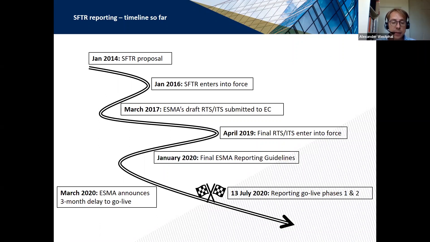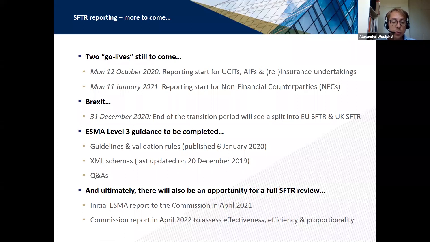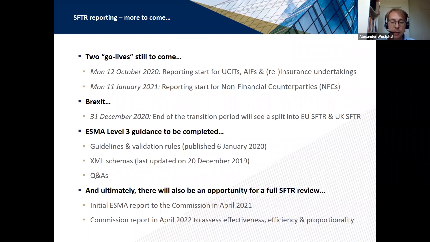This is not the end of the road — there are two remaining phases still to start reporting. We will see the buy side on the 13th of October — less than a month away — and also non-financial counterparties who will start in January next year, except in the UK where NFCs won't need to report at all, as was clarified a few weeks ago by the UK government. That brings us to Brexit and the end of the transition period, which will split SFTR into two separate reporting regimes: the UK SFTR and the EU SFTR.